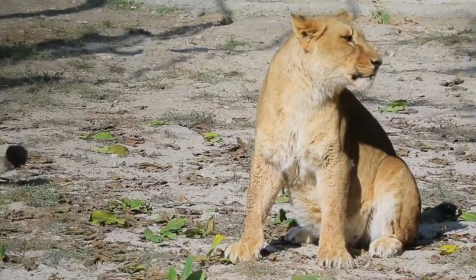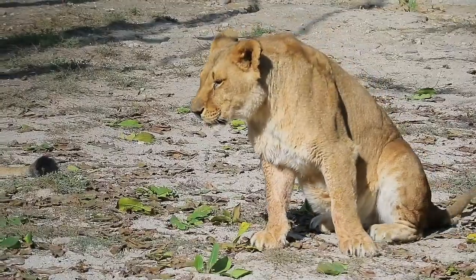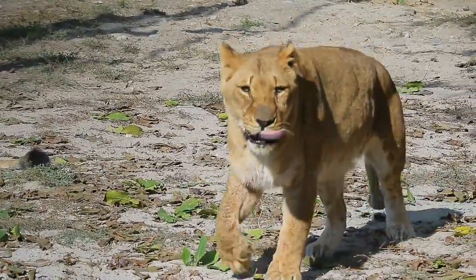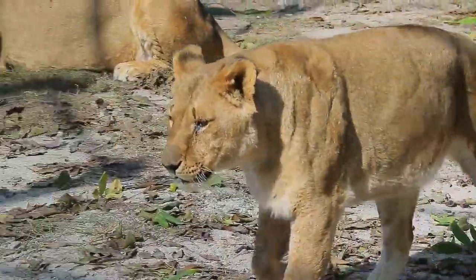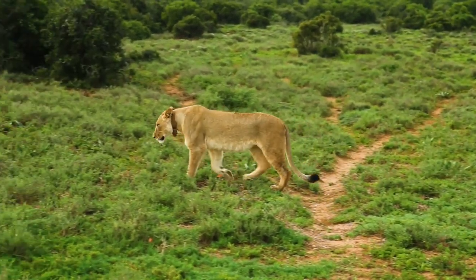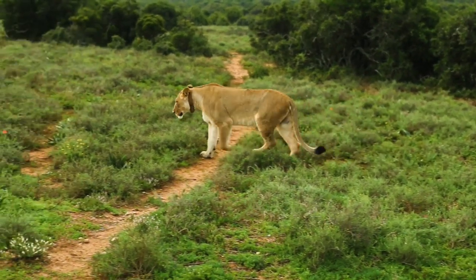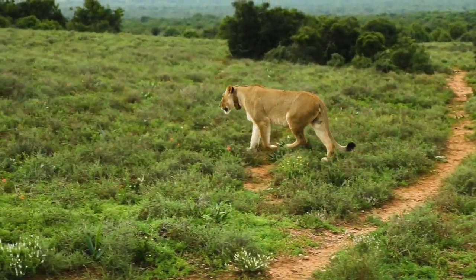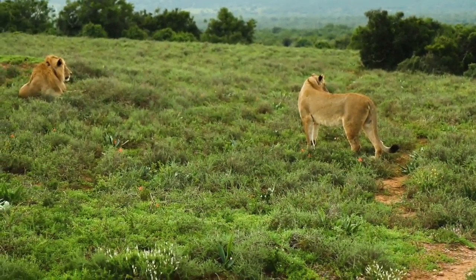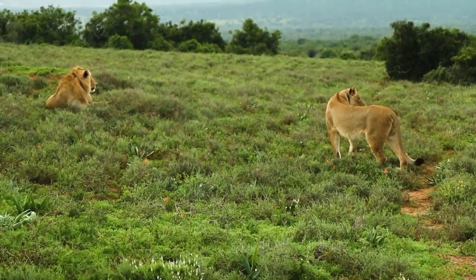The male's outstanding characteristic is his mane, which varies between different individuals and populations. It may be entirely lacking, it may fringe the face, or it may be full and shaggy, covering the back of the head, neck, and shoulders, continuing onto the throat and chest to join a fringe along the belly. In some lions the mane and fringe are very dark, almost black, giving the cat a majestic appearance. Manes make males look larger and may serve to intimidate rivals or impress prospective mates.